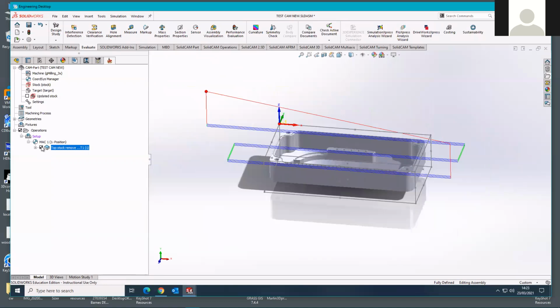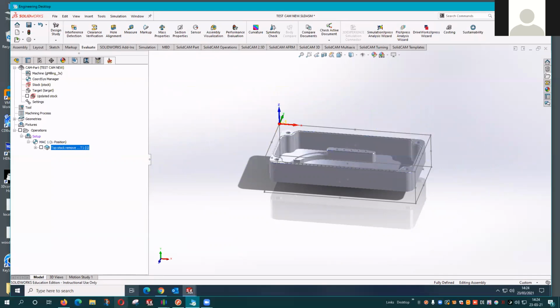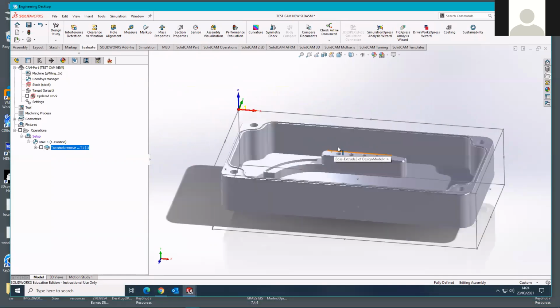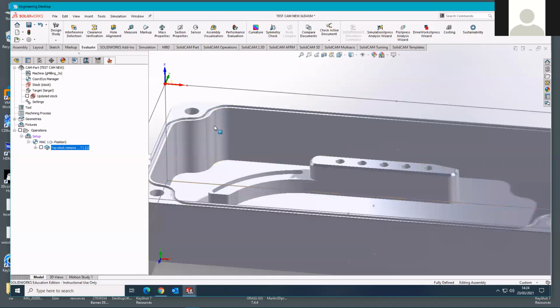So let's create a new operation. I don't want to view the toolpath of that one anymore, so I'm going to deselect it. I want that little box at the side of it to be unticked. And the next operation that we're going to do is to dig out or remove some of the material down inside this cavity that is the inside of the box. SolidCAM refers to these sorts of operations as pocketing operations. And the general term for this sort of indented area where all the material's been taken away is a pocket.